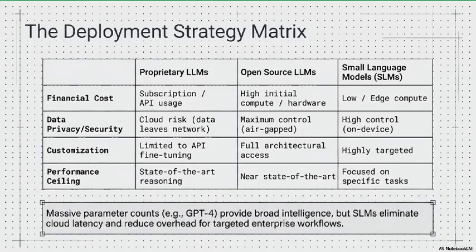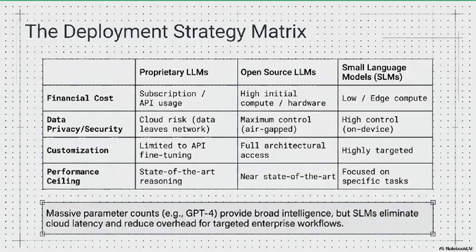Now, the third path is the one I find most fascinating because it really feels like where the industry is heavily pivoting. Small language models, or SLMs. Oh, this is the frontier. The hardware cost is incredibly low. These are designed to run on edge compute. Right. And edge compute meaning the processing happens right on the device itself, on your smartphone or on your local laptop, rather than in a massive remote server farm. So privacy is incredibly high because it never leaves your phone.